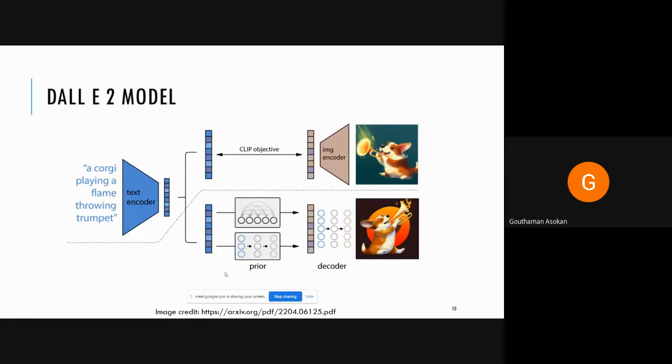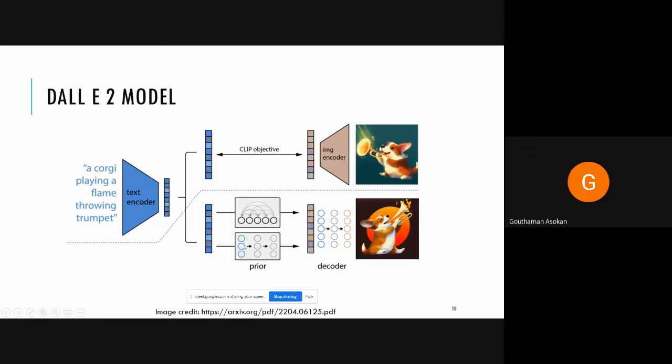This is the architecture of the DALL-E 2 model, and if you understand this, it will be easier to see how essentially this model works. The first thing is this dotted line.